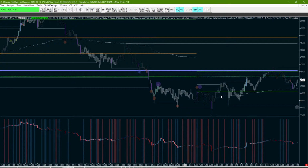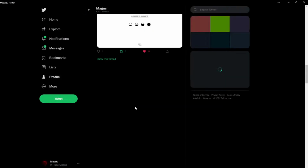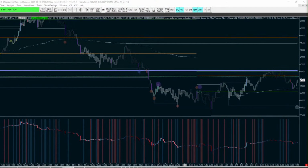A little lesson for the fellas: this is really where you want to use the longer dated futures contracts to control your risk, because the premiums have gotten a little out there. I tweeted about it. I wonder if I could just... Will this show my screen? Okay. So just to be mindful of, this doesn't have anything to do with the premiums, but it's the same type of logic. If we look at the Bitcoin futures, you're going to have your spot here, and all your futures contracts are going to be much more expensive. Because of that, that's what I'm going to use to hedge, because they're more expensive than spot.